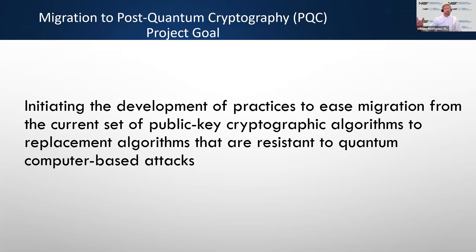This project is in advance of the standards. Right now there are three FIPS drafts — Federal Information Processing Standards — out, which just finished receiving public comments. That team will be adjudicating those comments to make the final publication even better. We don't expect big changes. Once those standards come out, people can aim at implementing and using them. We started thinking about the need for this project about two years after Lily's team began their process to identify and standardize new algorithms.